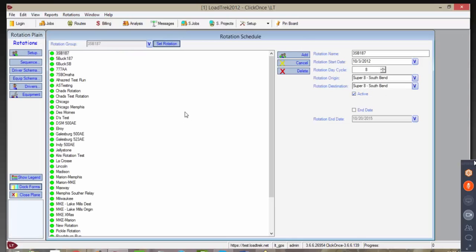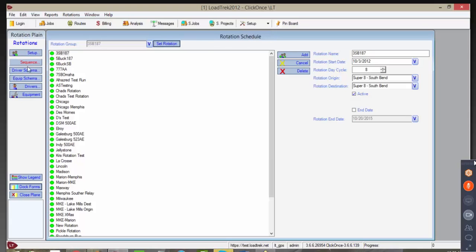And I'm going to give you a quick introduction of the plane here, the projects plane, because it is a little confusing at first, but it's way simpler than it actually seems. So to begin with, we've got the rotation plane, obviously, and the rotation schedule is over here on the right.